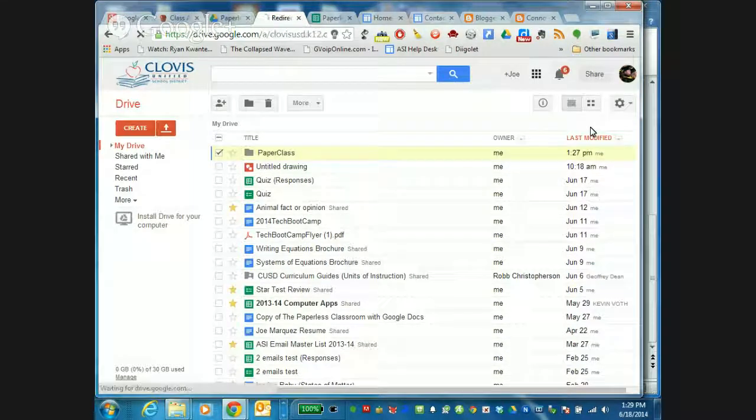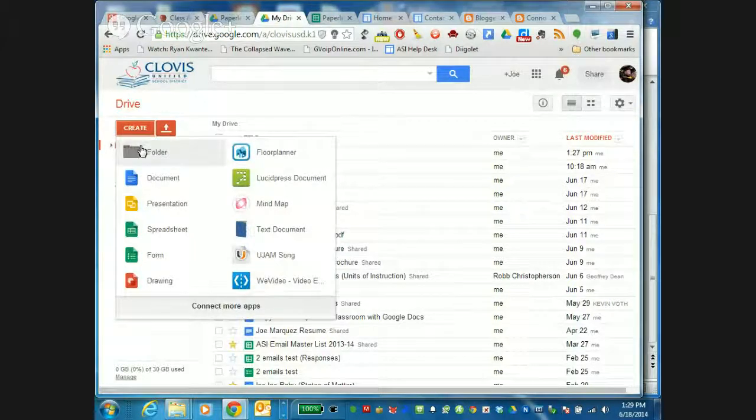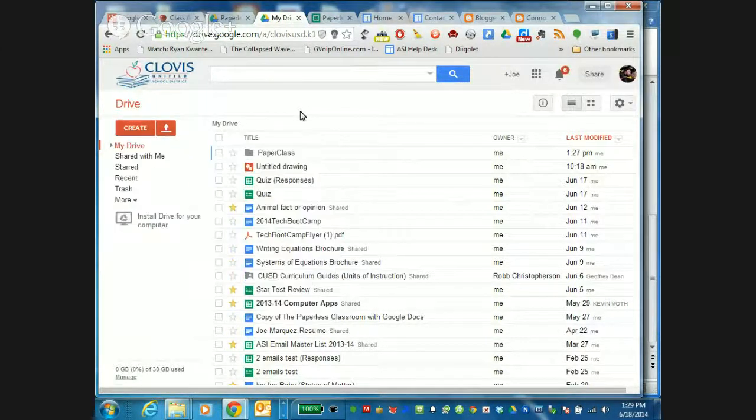So you click on Drive, and it should take you to your Google Drive. So that's the location we should be in. You should have hit Create and created a brand new folder. That new folder should have your first name and then Paper Class after it.